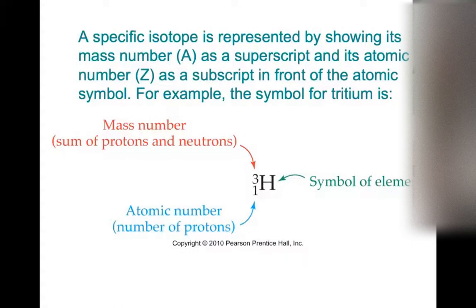So we're going to introduce the symbol for isotopes. That has the element symbol, in this case hydrogen. Up on the top, we have the mass number. So that's always the protons plus the neutrons in that individual particle, just that 1 atom. And then the atomic number gives us the number of protons. But that is duplicate information. It's the same thing as the symbol. If it's a hydrogen, it's number 1. If it has 1 proton, it's a hydrogen.